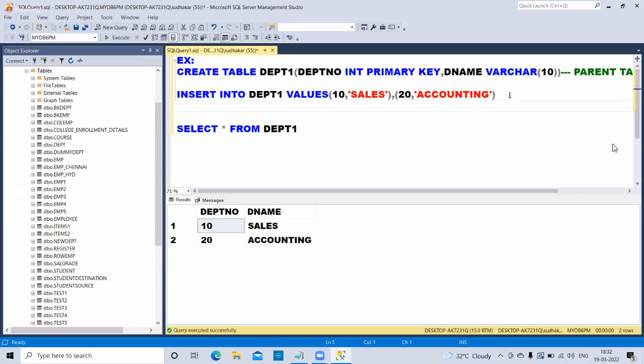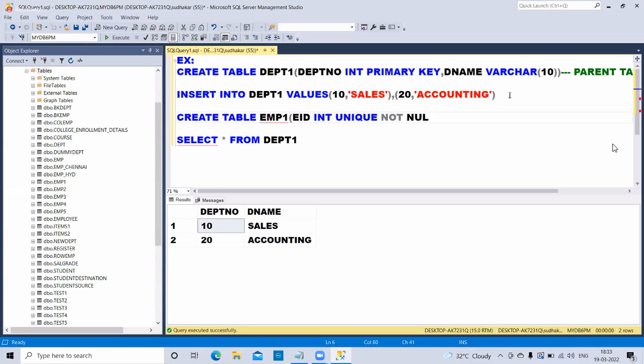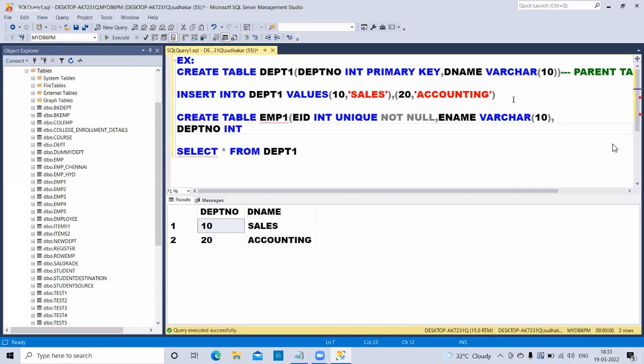Now, after that, guys, let me do one more table. I want to create the department-related information, which is employee. So employee ID, number, integer. If you want, you can apply a primary key, otherwise you can apply a unique constraint and make it not null. My employee ID is always unique and doesn't accept null, and then e-name. After that I want to take my common column. What is my common column here? DEPT number is the common column, and the data type is the same, integer.